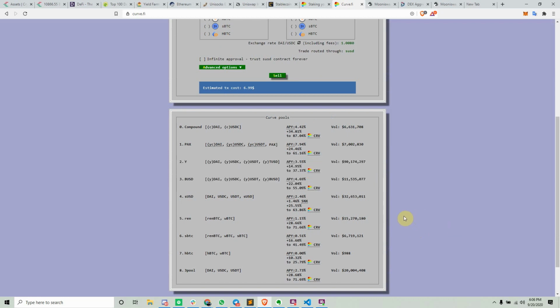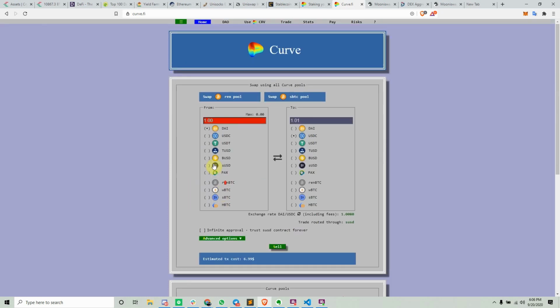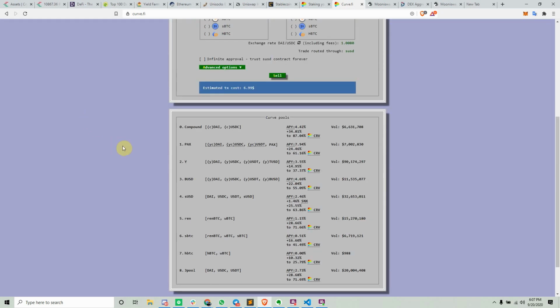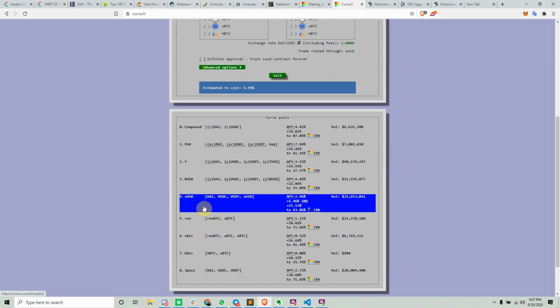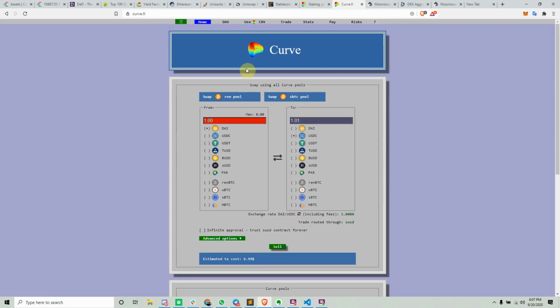At the same time, this stimulates people to actually become an active participant in the CRV Decentralized Autonomous Organization. All right. So I would recommend that if you already provide liquidity to Curve Finance, check out this website and see how you can get the highest interest rates on your assets, right?